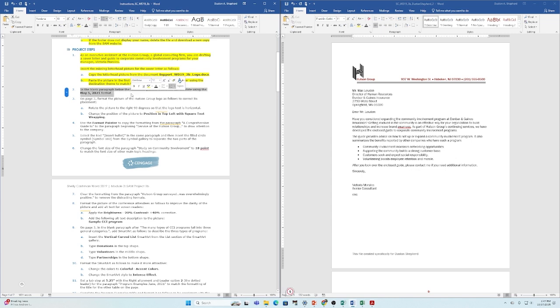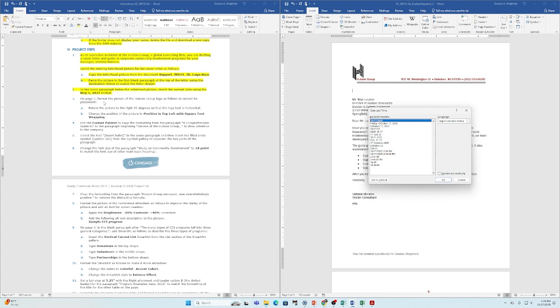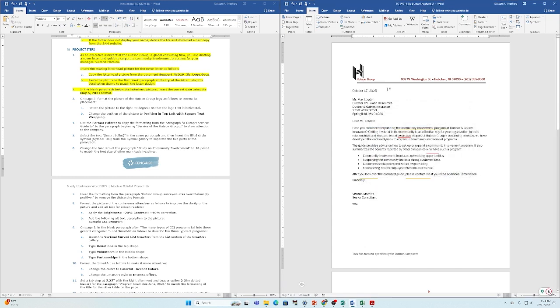So now our next step, in the blank paragraph below the letterhead, I'm going to insert a current date using May 5th, 2021 format. So right above here, I'm going to insert. Alright, so I'm going to go up here to insert. I'm going to go over here to my tools. I'm going to click the calendar, and I'm going to find the format that matches the month, day, and year for your number format. Okay, it's October 17, 2025. It got inserted, so now I'm going to highlight over here. I'm done with that. So there we are on page 2.